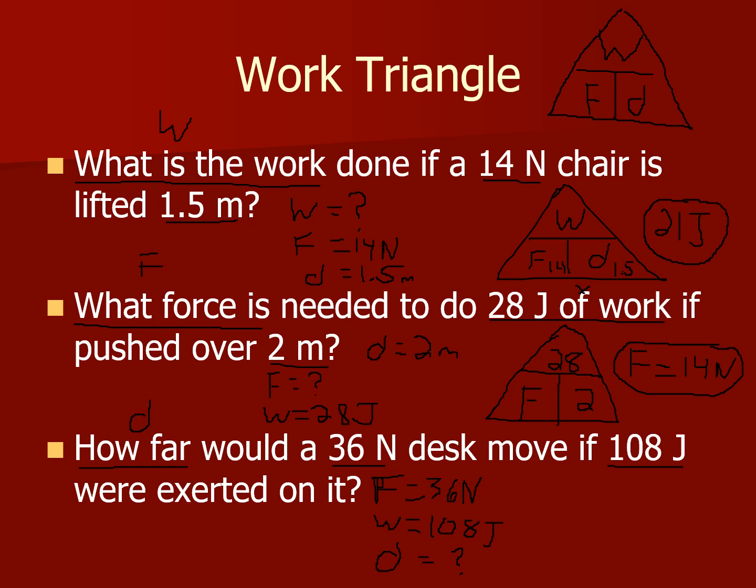So, simple. We use the triangle. When looking for the distance, we are going to divide 108 divided by 36, and that would give you the distance. What is 108 divided by 36? Why, that's 3. 3 meters. So this is a triangle, as we've seen many times throughout the year.